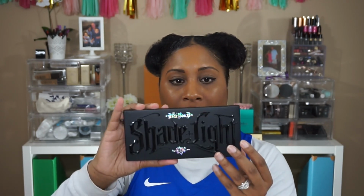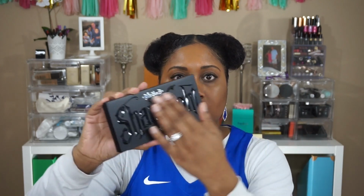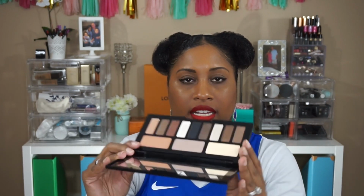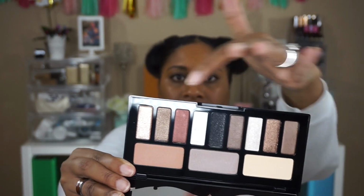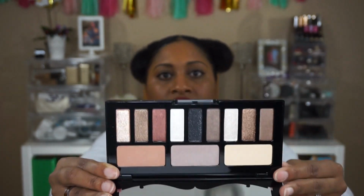The first is the Kat Von D Shade and Light Eye Palette, and this is the Shade and Light Glimmer Eye Contour Palette. So here's the packaging, the normal Kat Von D logo font type look, and it's a nice heavy palette. You do get a mirror up top, and then these are the shades. So you've got some contour and highlight colors, and then you've got some eyeshadow looks up here. This is a perfect palette if you're wanting to do a nice smoky look. It looks like you've got 3 matte shades and the rest are all shimmers.